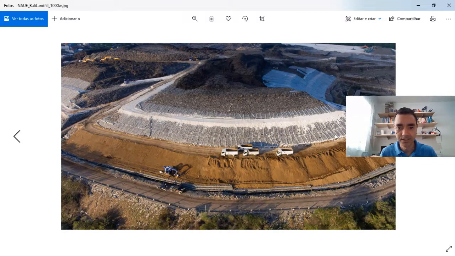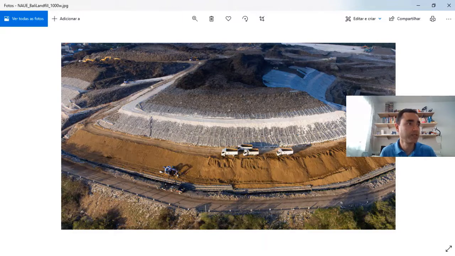So you can see that it is very, very organized. There is a lot of engineering associated with a project like this. We have pipelines for draining, pipelines for leachate transfer, and pipelines for the capture of the biogas. With it, we are able to get the gas from the landfill in a controlled way. And it is very important, when you start doing a plant design, that we know the characteristics of our raw material.